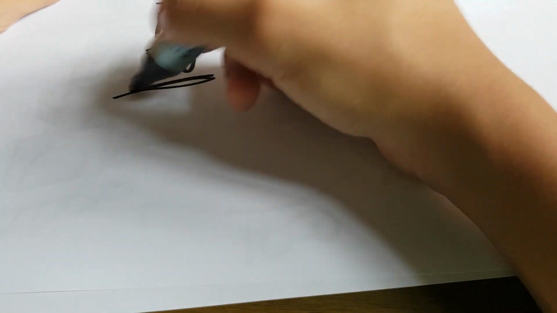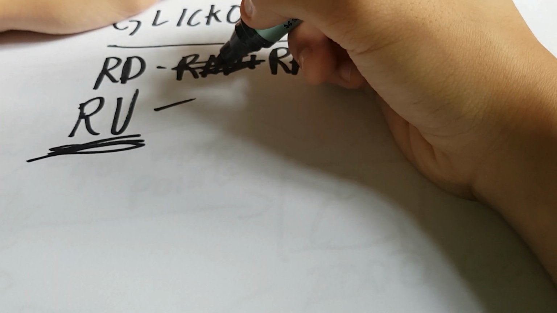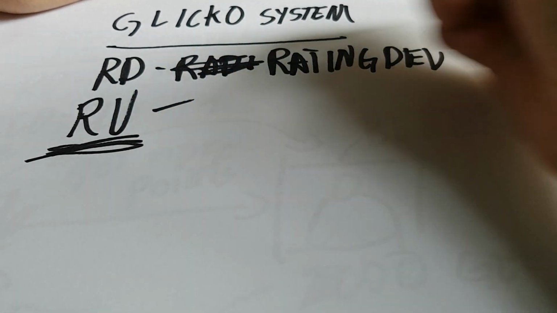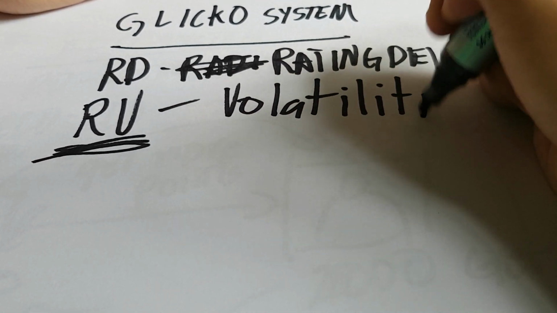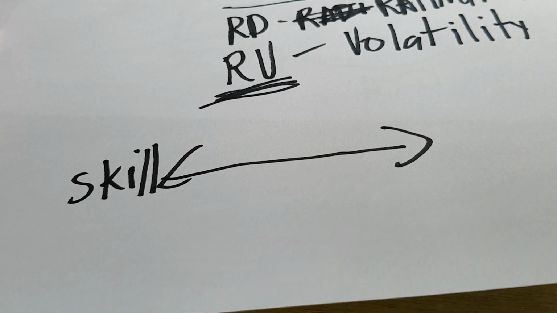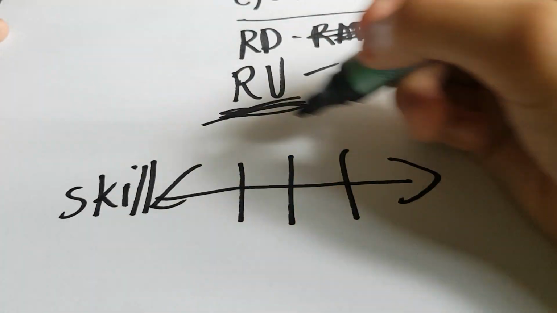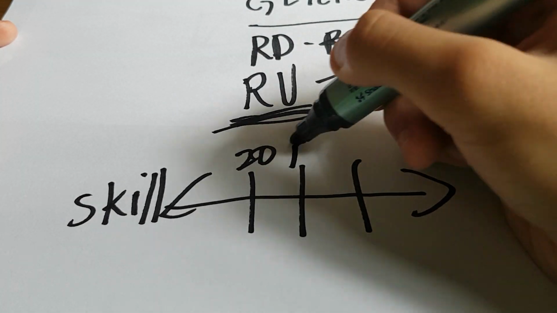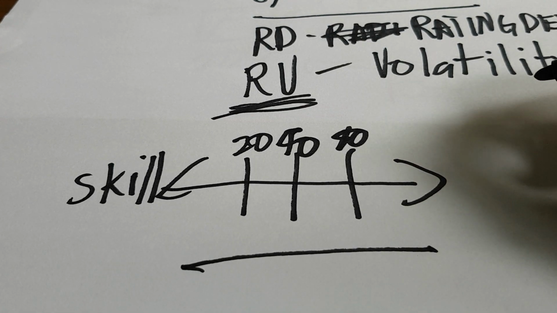So basically, the rating volatility, it's let's say you're fighting a whole team full of globals, and so you win like 40 bombs or something. So basically, the volatility, the rating volatility, or the GLICKO system, it's skill, basically. You think of skill less as a takeaway. So it's more of like a number. Instead of just a single one, you do point to point, like let's say 20, 40, 80. So they made it more fair. They made it more fair for the players.